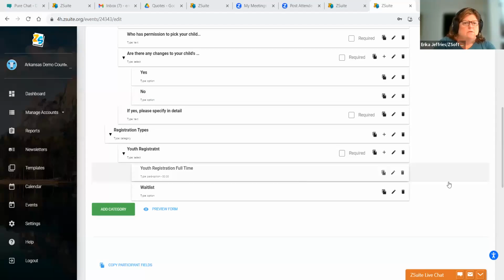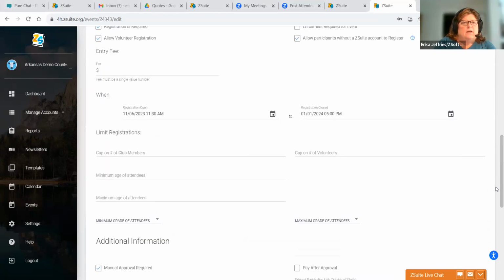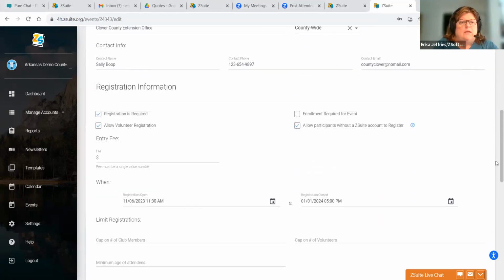Okay, so for making events for only staff and volunteers, yes, you can do that. Back in your event section itself, the boxes that you would check would be just allow volunteer registration. That should restrict it.